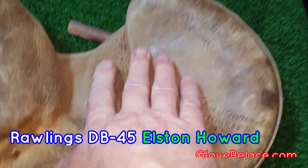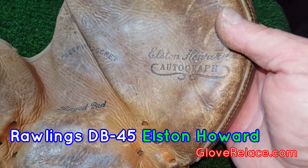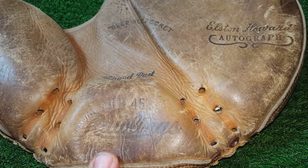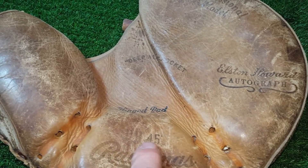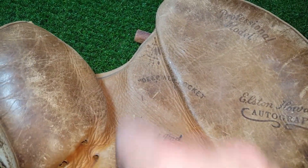Then the inside — I really wasn't going to do this, but I was working on it and had taken it all apart. The guy — this is just his dad's glove that his dad played catch with, and it's a really really old glove. Elston Howard autograph — had to look it up — it's a DB-45, I believe, it's hard to read. But there are a lot of people with this same glove, different name, same model number. You don't see that very often; usually they change everything.